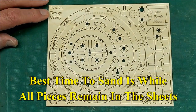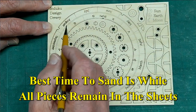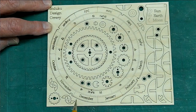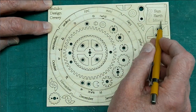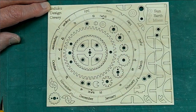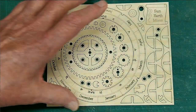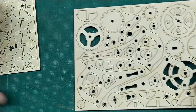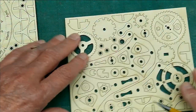With 220 grit on my random orbital sander, I gave this a real light going over. You have to be careful — this engraving is not very deep. I may have gotten a little too carried away right there. You don't want to confuse the grain of the wood with the smoke. You can spend too much time in an area, and you can always go back by hand and touch up a little spot here and there if you missed it. That does give it a cleaner appearance, and the wood is nice and smooth.